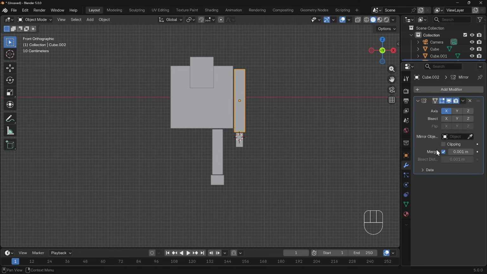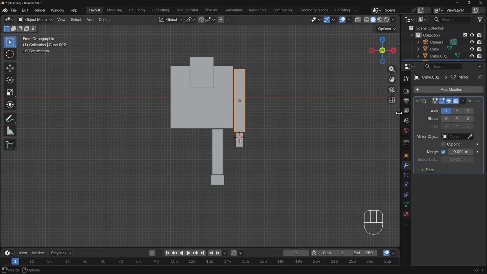Now it might look a little bit complicated, but there's only a couple of things we really need to know about just at the moment as a beginner. The axis we're mirroring on, so we're mirroring along the x-axis. And the other thing that's important to understand is where it's mirroring around. What's the mirror point? At the moment, it's using its own object origin. So that orange dot there is the object origin. So if we take this entire object and mirror it around the object origin, it's going to be in precisely the same place, which is why we can't see the results of our mirror.